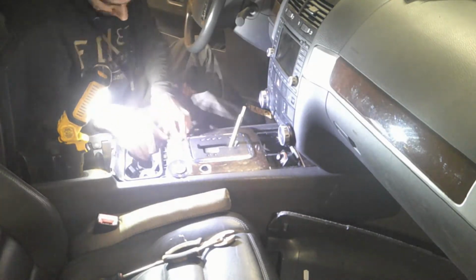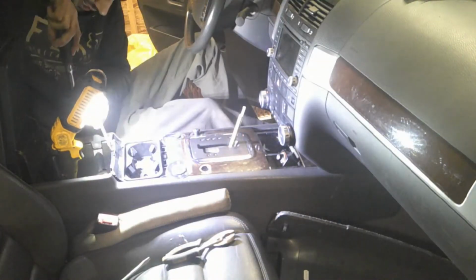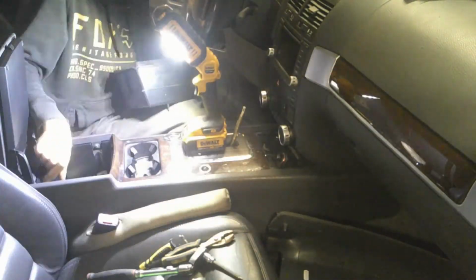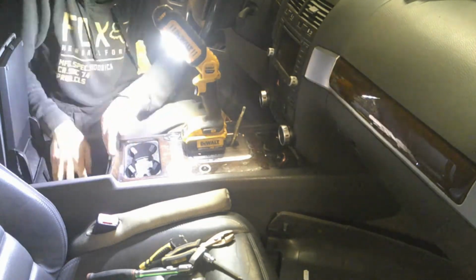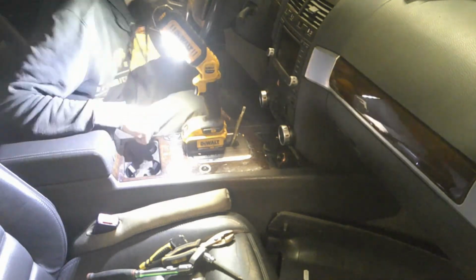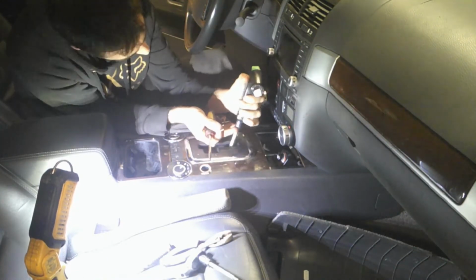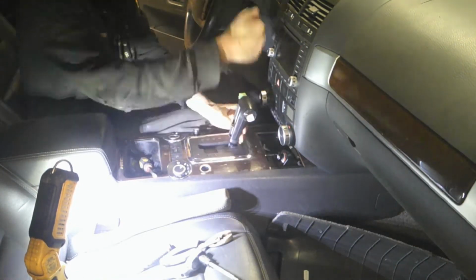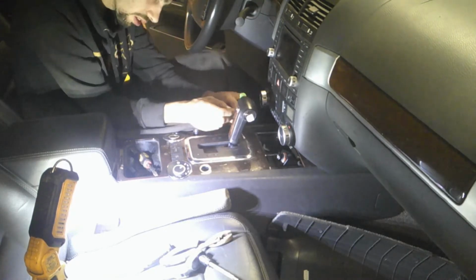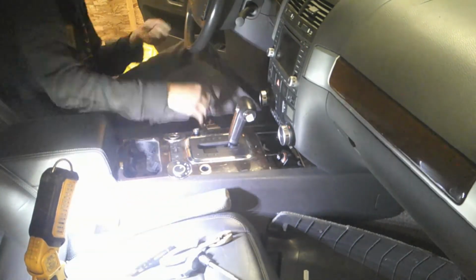So once that's in, I think I was just struggling with the back corner there a little bit. Once that's in, you can get your two screws put back in the back of your cup holder here. Get the surround piece put on, and then you can get the cubby liner back on there. I had just popped that connector, the light, through, so just pop the light back in, and you're good to go. You just want to check and make sure your armrest clips, everything's good like that. Next up, put the shift knob back on, push it all the way down. Put the snap ring back in, put your V10 emblem back on, and then you can take this tape off if you use tape, and then push the button back in.